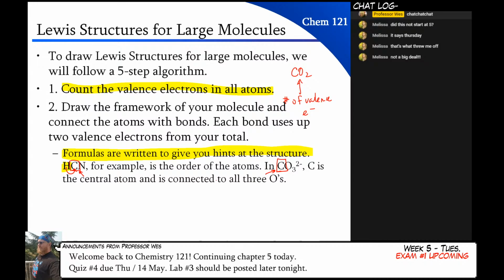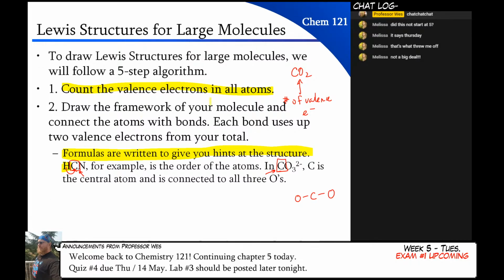in the center. So if you're ever given a formula, you're like, what element goes in the middle of my drawing? The element you're going to put down is always going to be the first element listed, unless it's H. H will never go in the middle. You can just skip it. In that case, use the second element. So for our framework right here, since we have CO2, what we would do is something like this. I'd say, okay, C came first, so I'm going to put it in the middle, and I'm going to connect some O's to it.